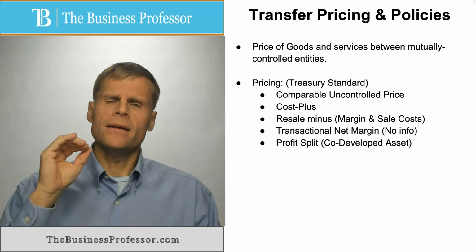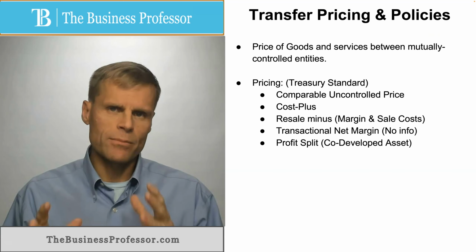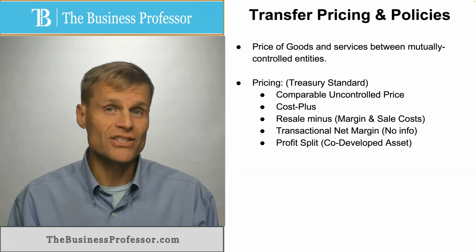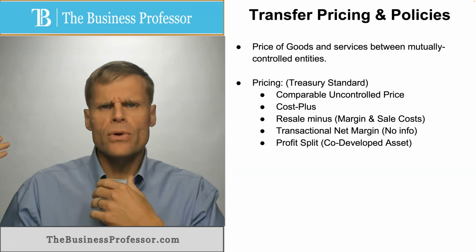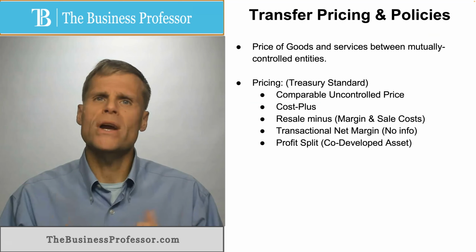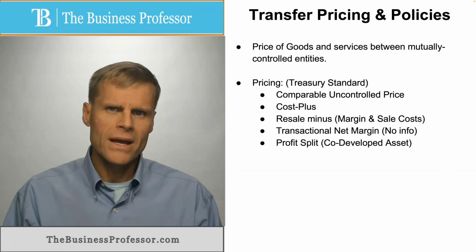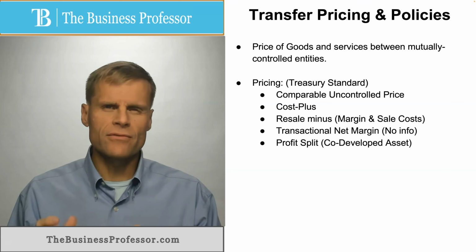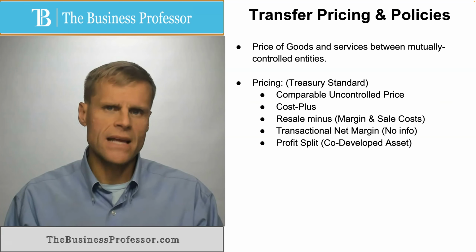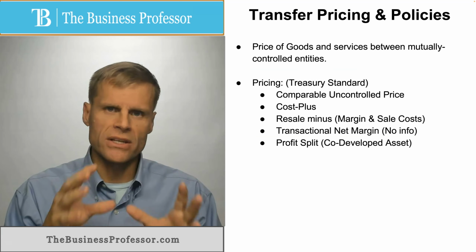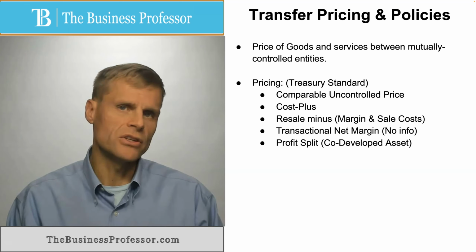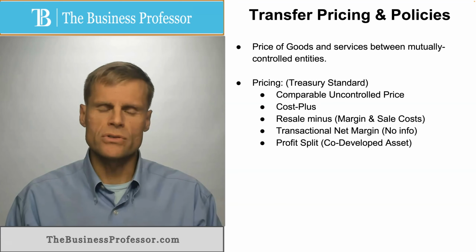Okay. Next is a transactional net margin, and this is when you have no information about what the market value of the goods and services is, and you look to a third party organization that compiles comparable transactions, or comparable types of assets, to try to get information on what an adequate margin on the transfer of this type of product should be. And you use that metric to assign some level of margin to either a whole series or individual transfers of value, goods or services.